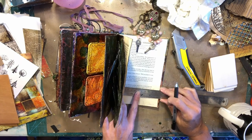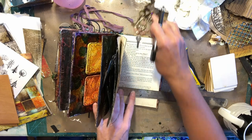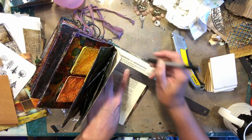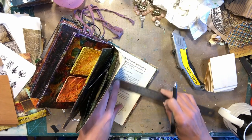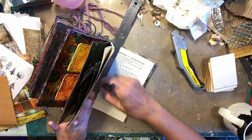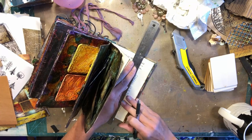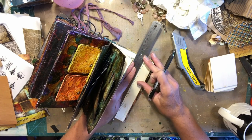And then let's do 3 on this side. 1, 2, 3. 3 here. And 1, 2, 3. Probably be doing this in pencil. Just realized that as I was doing it, but maybe I'll probably cover this with something.